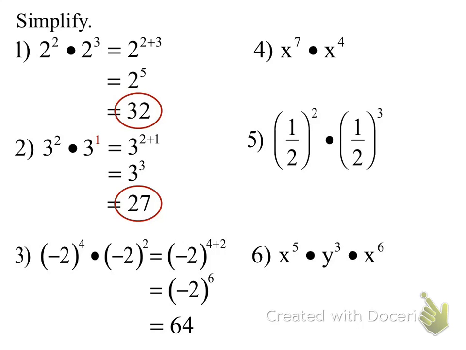Number 4, you guys pause, do that one on your own, go. Give me a thumbs up when you are done. What did you get here? What did you do? Well, since it's x, I just put x. X. What's the work you must show? I added 7 before, so x to the 11 power.